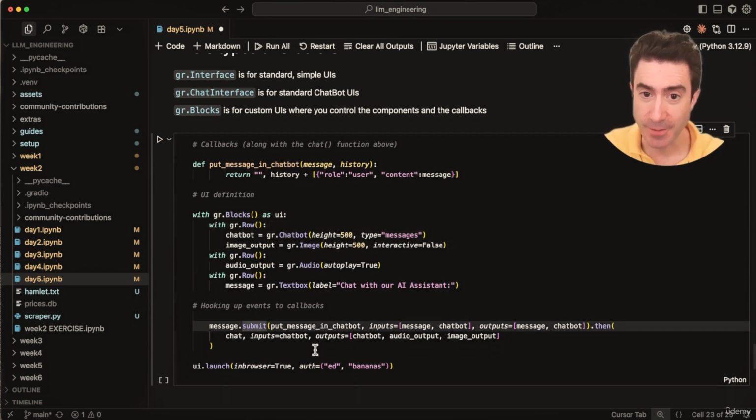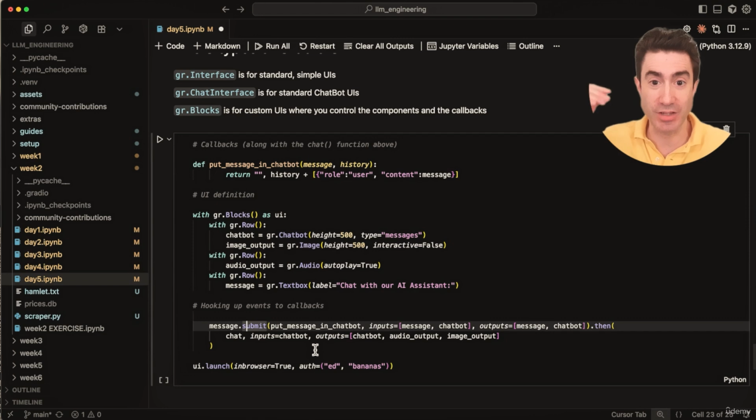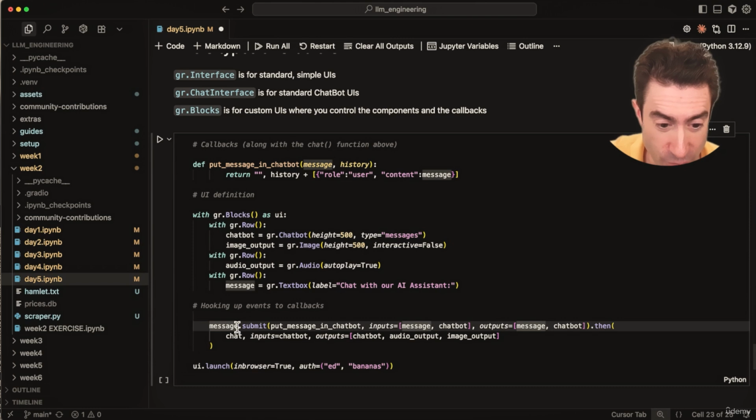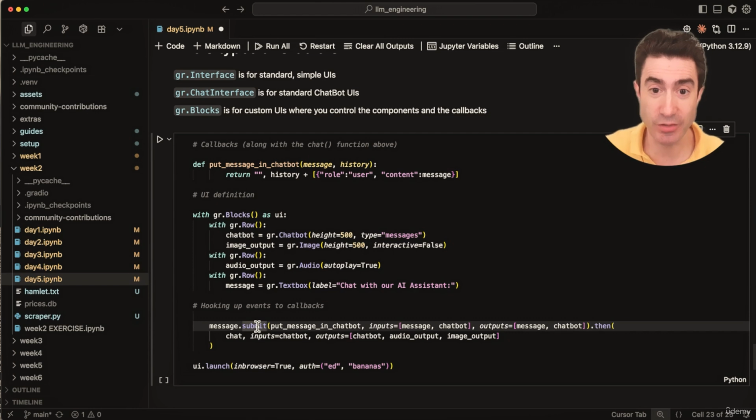And finally, you have to give Gradio the code that hooks things up together. This tells it which callback needs to be called when and in what circumstances, so that it knows how to attach that front end to call different routes on the backend server. And this is how you do it. You pick something like this text box. I'm saying message.submit. That means if the user hits enter in this box, this is what I want you to do.